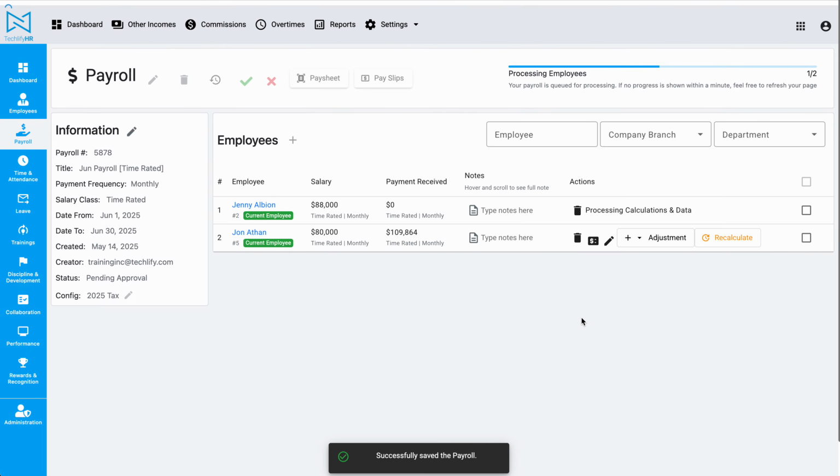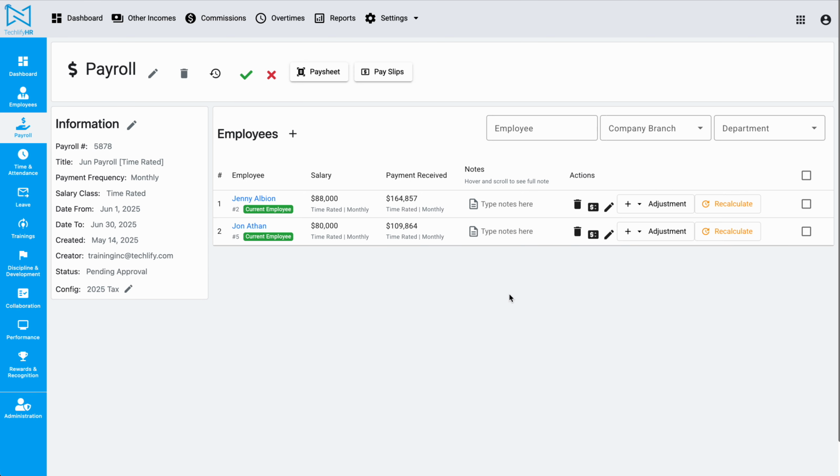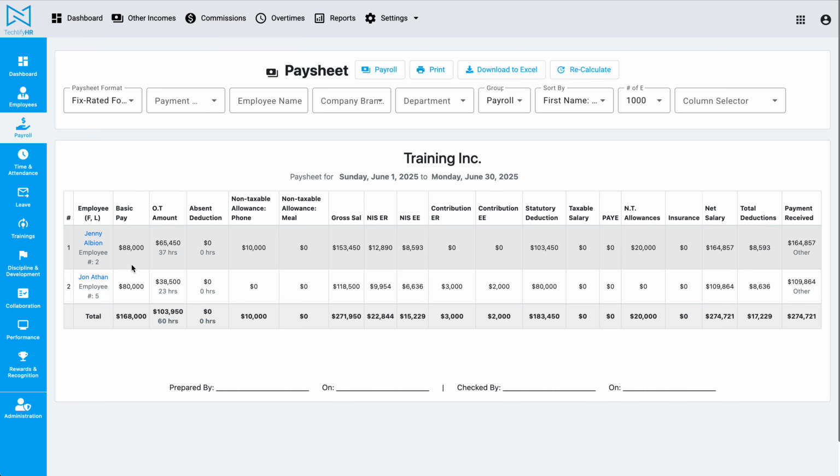And if I hit save, we will see that their data is getting calculated. I'll just go ahead and do a quick refresh here. There we go. And if I go to the pay sheet, we'll see that all of the timesheet entries that we would have added get aggregated, right?